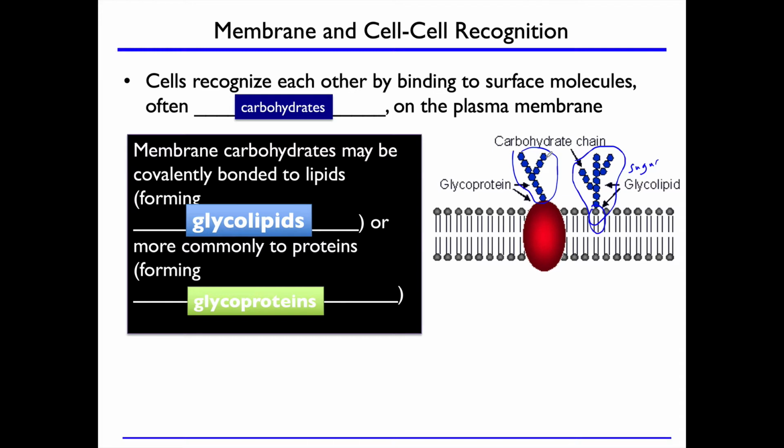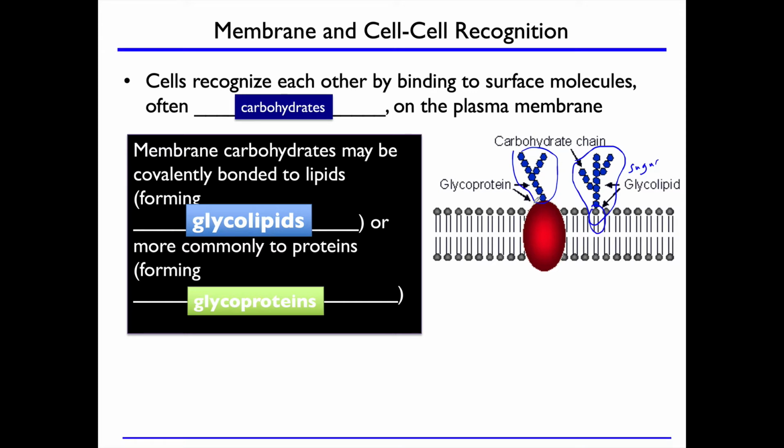So this sign might be tailored directly as, like, imagine it's one of your cells. It could be your name in chemical language that says, hey, immune system, don't attack me. I'm part of you. I'm part of this body. And another cell might have the same thing coming off of it, and the two interact together, and they know they're part of the same tissue.